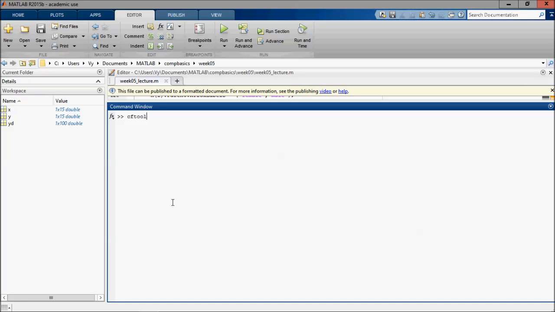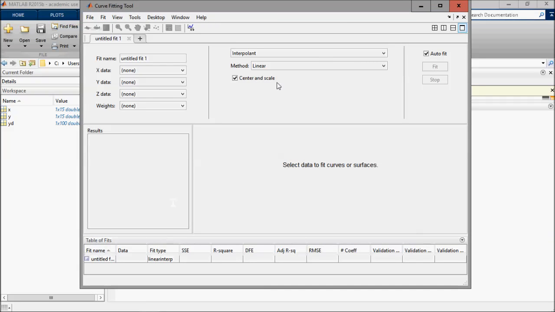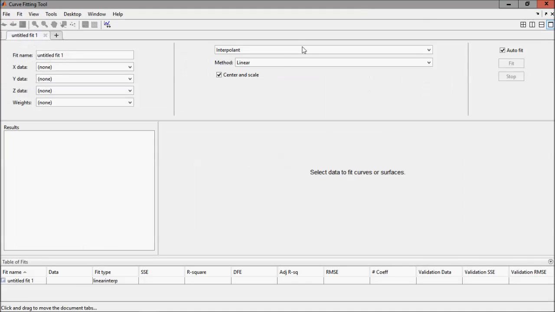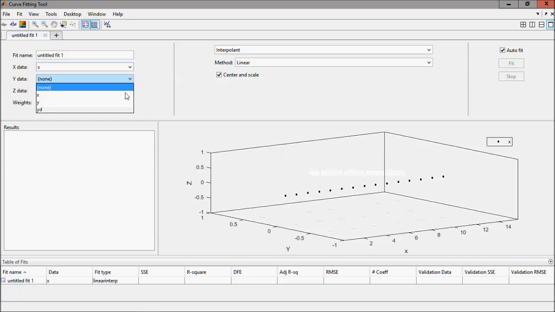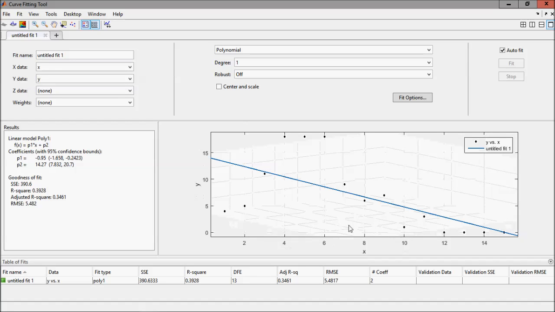You can find out all the things behind it that it's packaged with after you get a little experience with the cftool. cftool is great because it's got this little window that pops up, so I'm just going to maximize it here. It already knows what's in your workspace. So under X data, I'm just going to select X, and under Y data, I will select Y. So now you can see that it's plotted the data here for me. On the x-axis is x, on the y-axis is y, and for now it's just fit this single line because it's auto set to polynomial with a degree of 1, which is just a line.